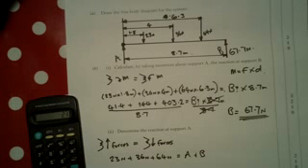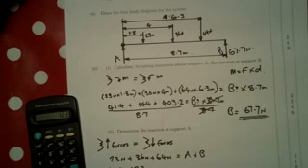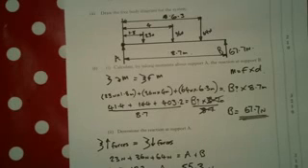23, 36, 64 is 123, and that's going to be equal to A plus B. Well, we can just take B over to the other side and make it a minus. So minus 67.7 plus 123 is equal to A. So 123 minus 67.7 equals A, which is equal to 55.3 newtons. Okay, let's see what else we're asked to find out.